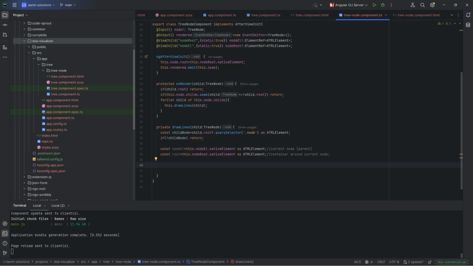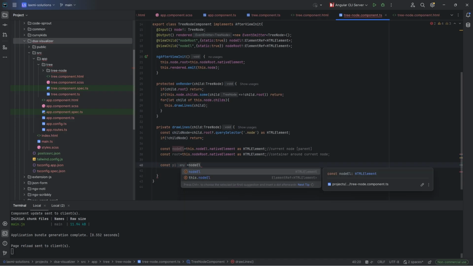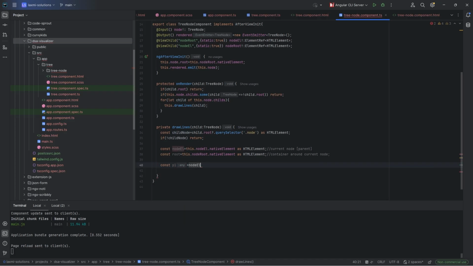Okay, now we have two nodes on which we want to draw lines. So the first node is, let's say P1, that is node element. Okay, the current node, we get the get bounding client rect of this node.